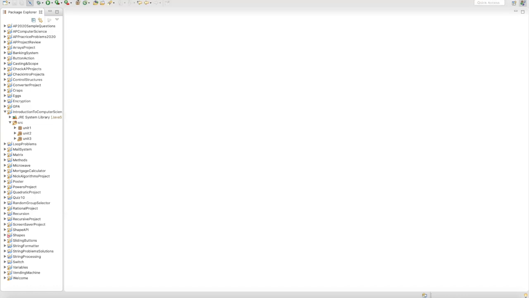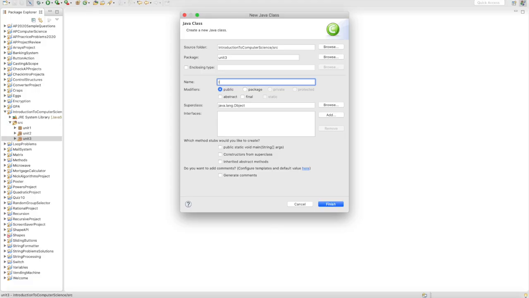Inventory app. So if you have your Eclipse open and we go to the Introduction to Computer Science project, we are in Unit 3 clearly. So what we're going to do now is make a class called Inventory. Obviously, I need the main method. One little thing here that I normally skip by is that the superclass should be JFrame. Okay, so I have the Inventory, and this is literally saying its parent. We'll talk about this a little bit more later. And we have the main method here, and we hit finish.